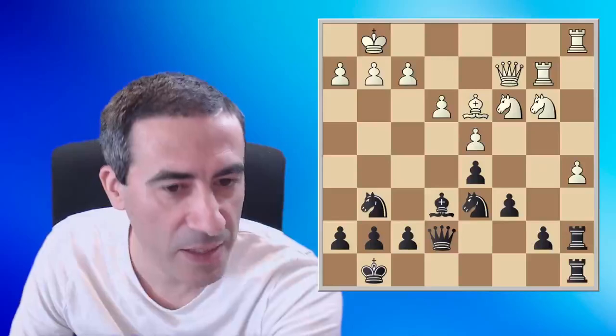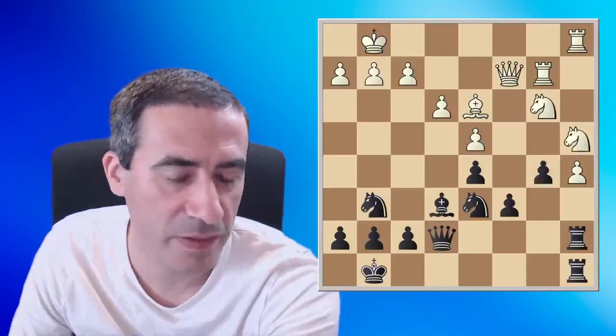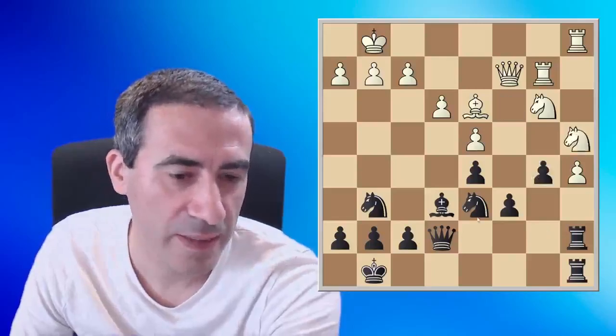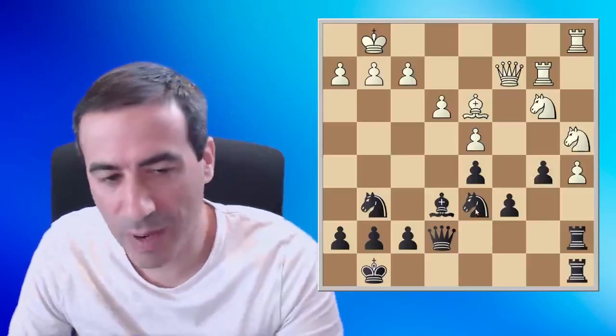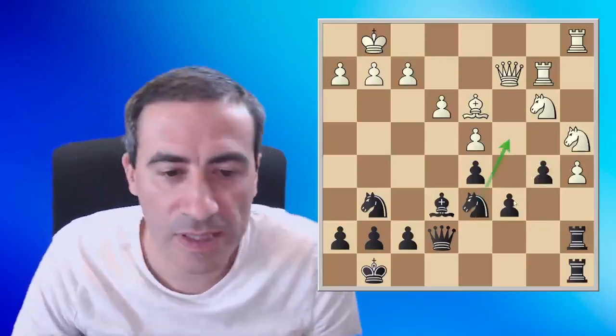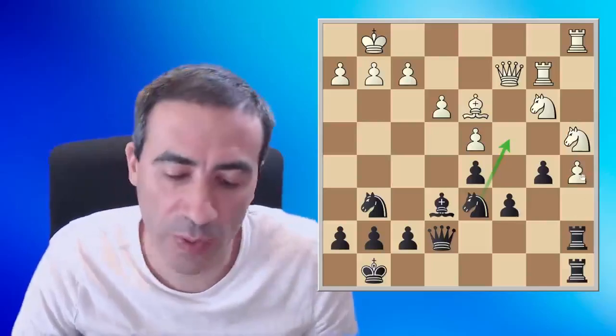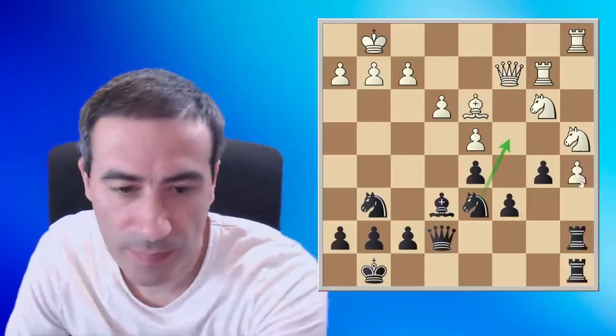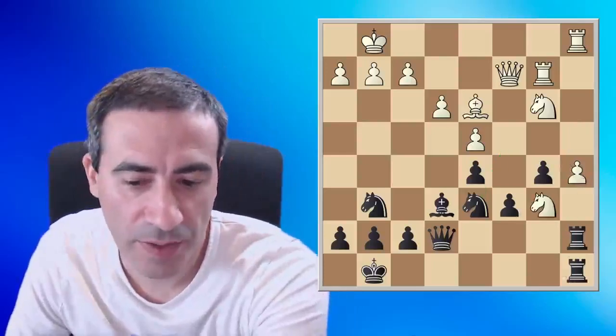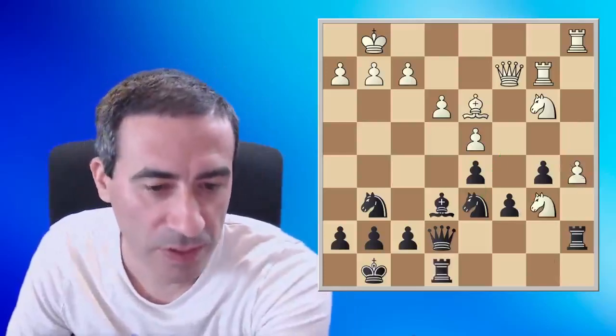An interesting idea is after knight f4, b5. And if black can follow with knight c4, c6 is forever covered, and f5 could become a weakness. So there is here a nice tactical variation.